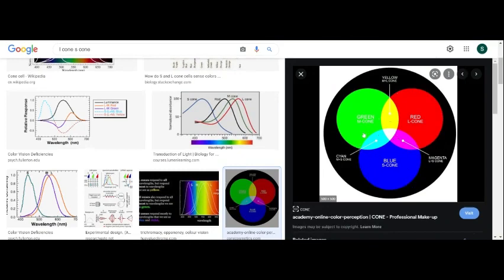but the cone cells are responsible for the color of the light. So wherever in the retina there are these cone cells, it lets you get the picture of those colors and see what color you actually see. M cones are responsible for the green color. They get the wavelengths equal to the wavelengths of the green light. And the L cones are sensitive to the red light and S cones are sensitive to the blue light.